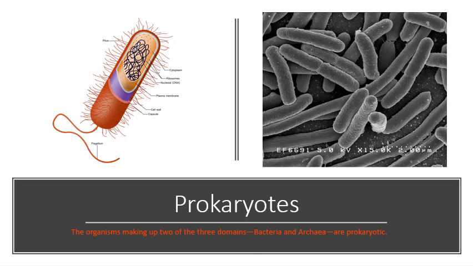Domain bacteria and domain archaea are called the prokaryotes. These prokaryotes have no membrane-bound components inside of them, and they're relatively simple. And I say that knowing that in Bio 102, I can tell you how complex they are. So archaeans and bacteria fall into this prokaryotic group. They're single-celled and they're microscopic.